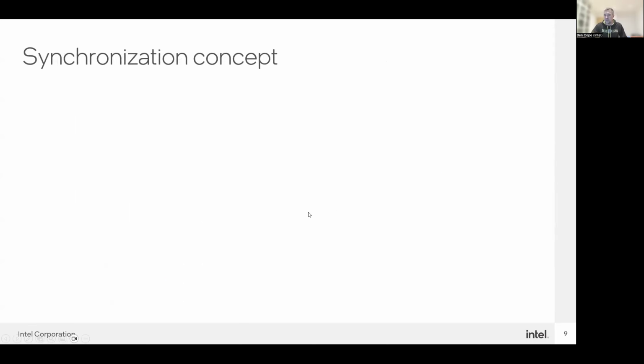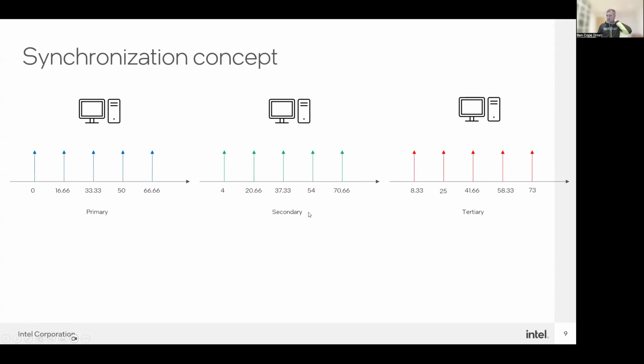So what are we trying to achieve with synchronizing these distributed players? As I said before, you're trying to get that contiguous video across all the display outputs so that you don't have any tearing. And I've got a video just showing what I mean by tearing in a minute, if that's not clear. So this is the starting scenario where you have primary, secondary, and tertiary systems, which are all running at slightly different interpretations of the time.